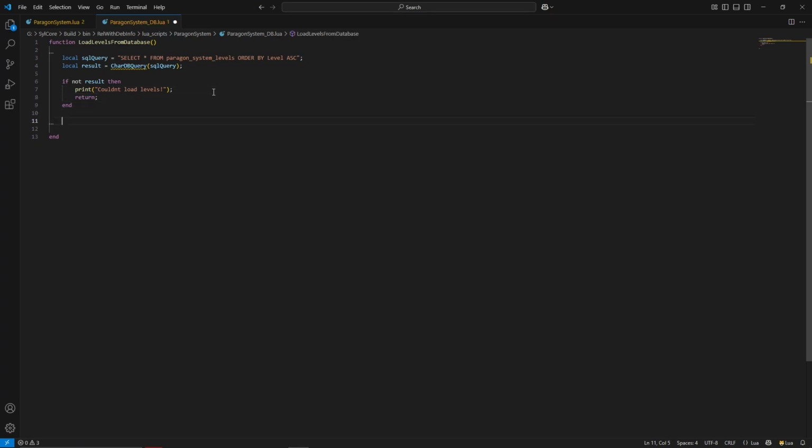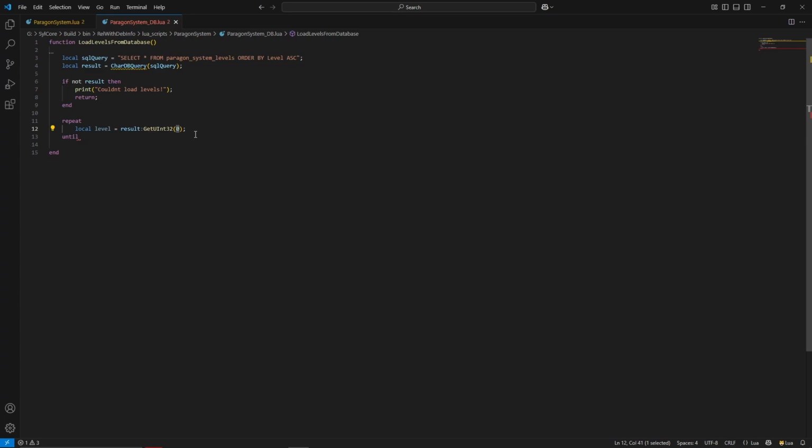So after that, we want to write repeat until, so it will make it here. Inside here, you will write local level equals result:GetUInt32(0). The reason we are saying 0 is because when you get something from the database, the first column will always be 0, because in programming you normally start counting from 0 and then up.